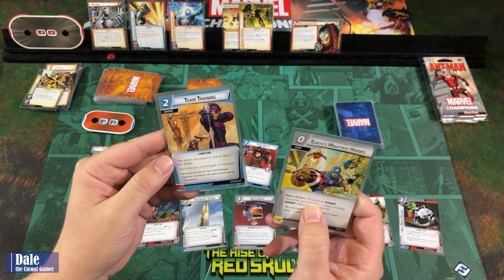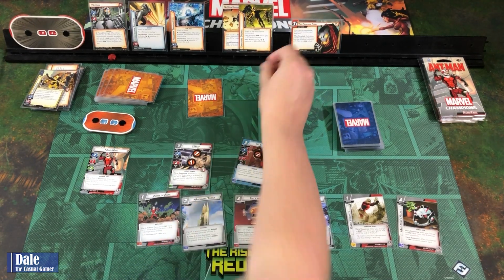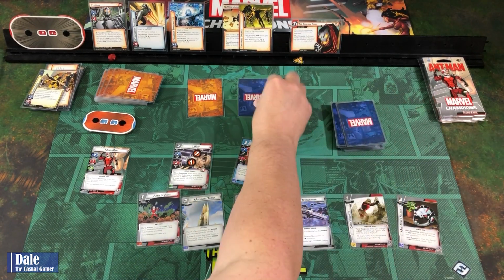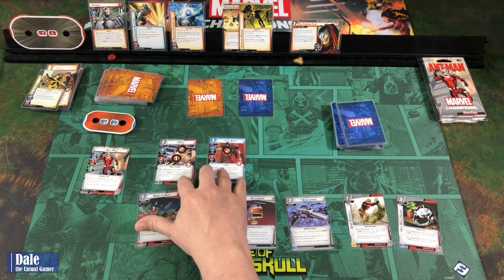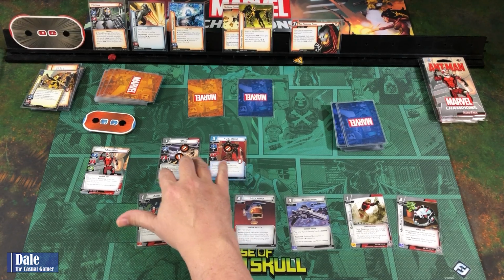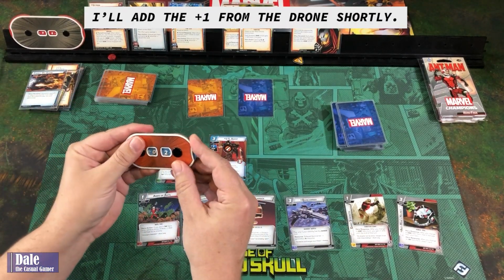So we got Mighty Heroes and Team Training. So a threat. And a drone. Ultron is attacking. We are just going to take it. So 1, 2, 3, 4 damage. Down to 8.